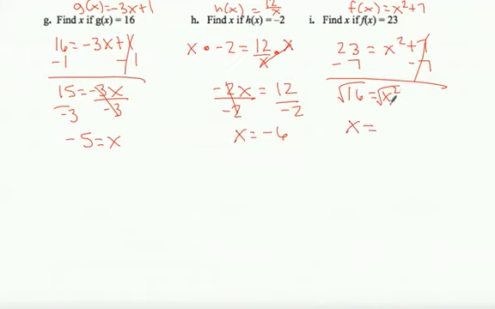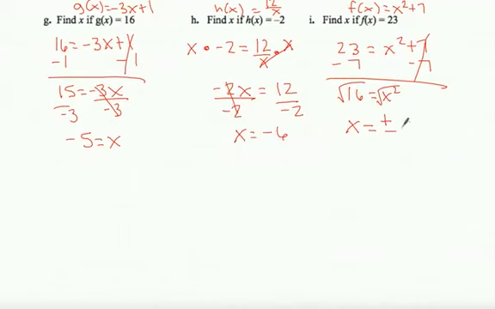Remember, when you take the square root of both sides, you should always put a plus and a minus. The reason is that I could have a positive answer and I could also have a negative answer. Anytime I take the square root of both sides, I need to make sure that I keep that plus or minus, unless it doesn't make sense to use a plus and a minus. Like if you were finding a measurement, you never have a negative measurement, so I don't have to worry about that one.